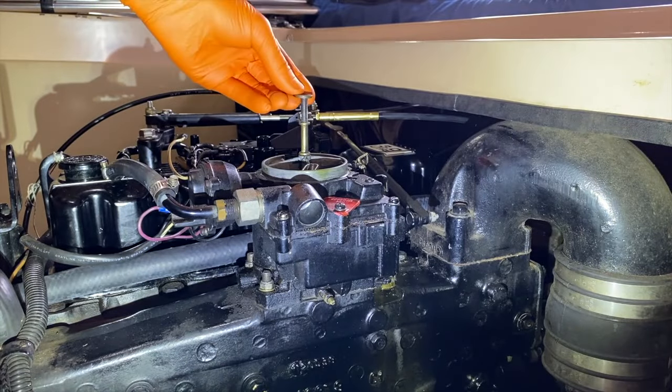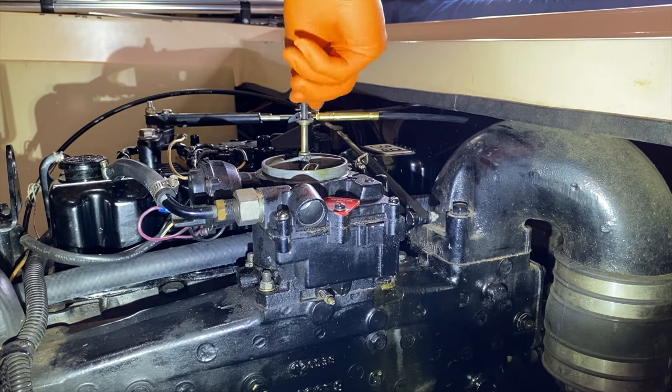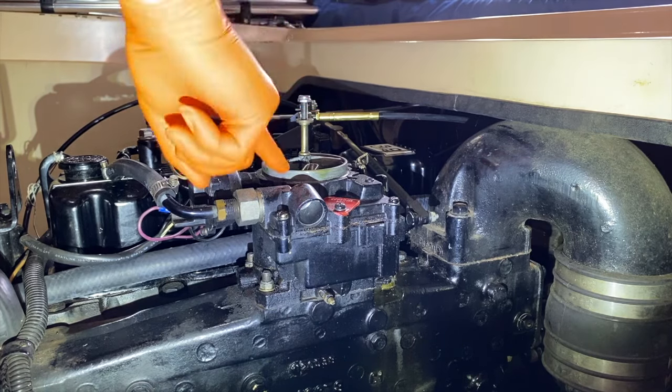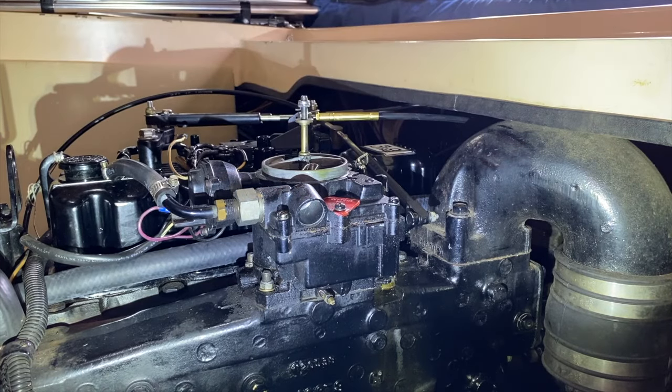I'm now going to reinsert that little washer as shown here, as well as the respective nut, and do not cross thread this nor drop it inside the carburetor. That would not be good. And get that nut to a point where it's not going to come off in any manner and get lost.